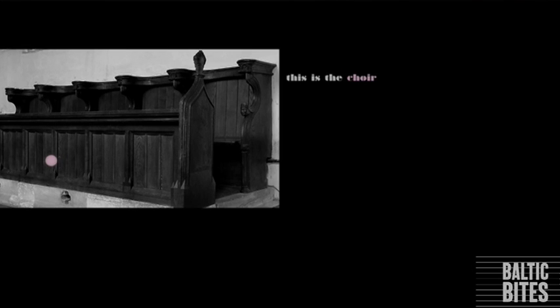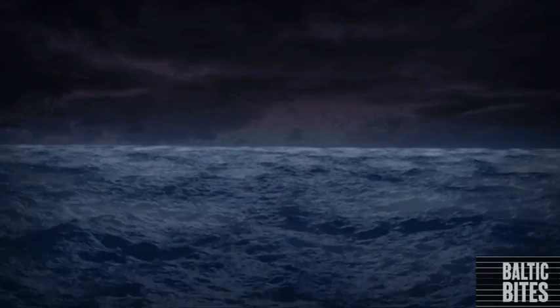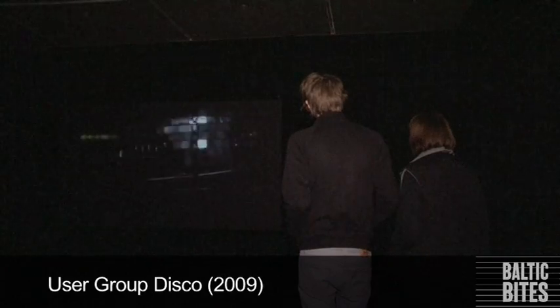So User Group Disco opens in a hall of sculptures. The choir opens by describing the area of a church, which is called the choir, the architectural area of the church. And West Hinder starts, as we find out just a few moments into the film, at a location on the bottom of the sea. So each piece kind of insists upon the location almost as a start of the drama.